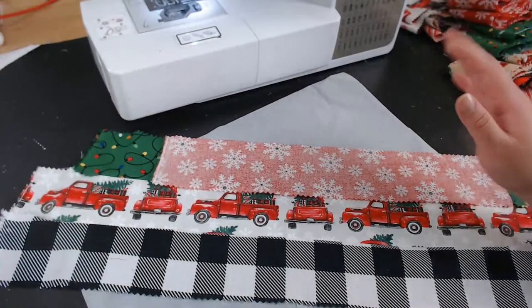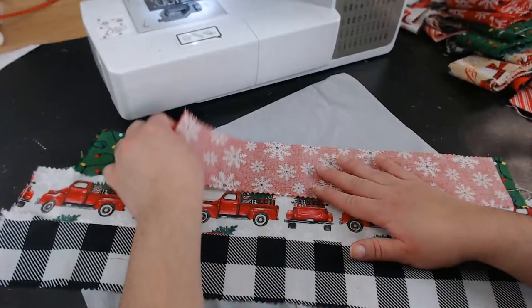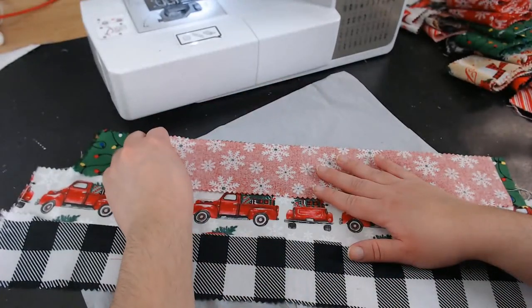Hello, Daisy. Hello. Okay. So let's sew these strips here together.